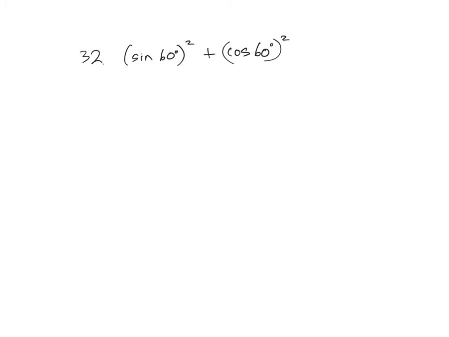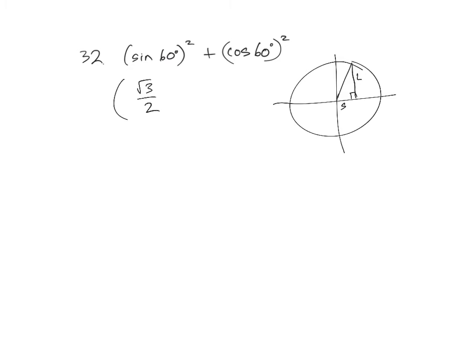On 32 here, if you want to draw a circle again, your 60 degrees is the tall one here, and we have the long leg and the short leg for x and y. The sine is your long leg, so this is going to be the square root of 3 over 2. That's your long leg, and we're going to square that. And then the cosine is going to be your short leg. Cosine is your x value, which is the short leg, and that's going to be 1/2, and we have to square that. Okay, so again, knowing your values around your unit circle is a must for the whole semester.